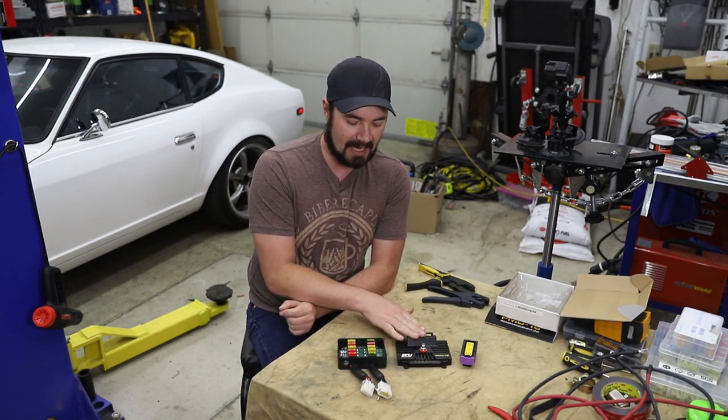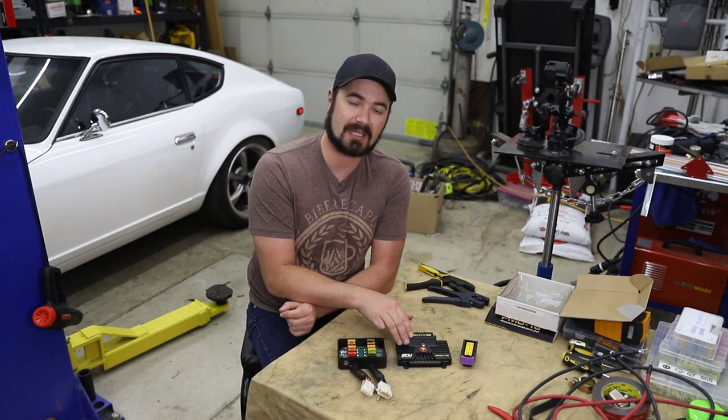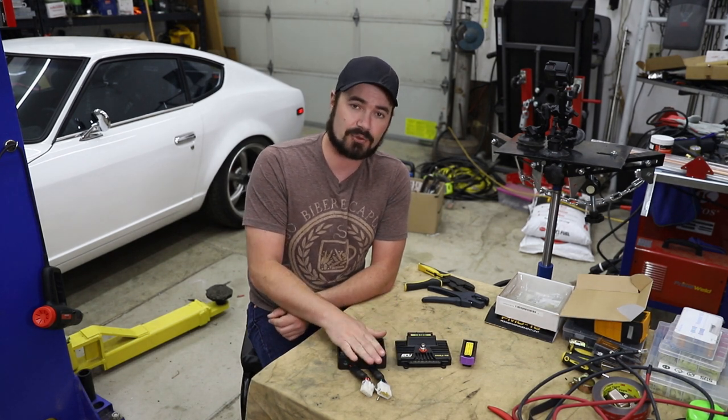Now that I have a plan, I can at least get the wiring harness done so that I can get this in the car to start configuring it and figuring out how the software works. So the first step in this is to destroy this fuse block.